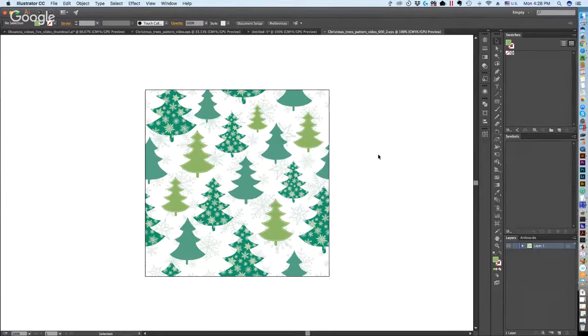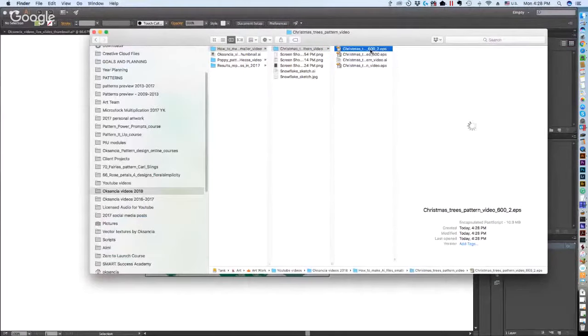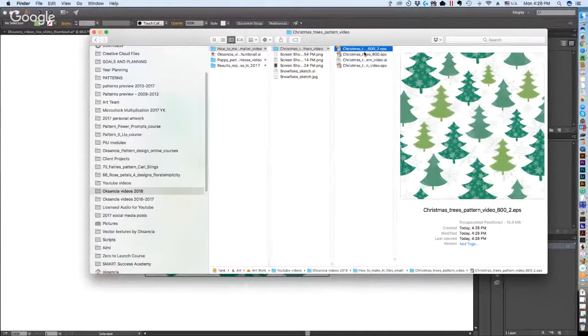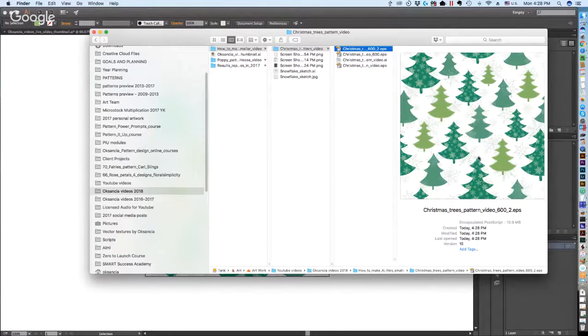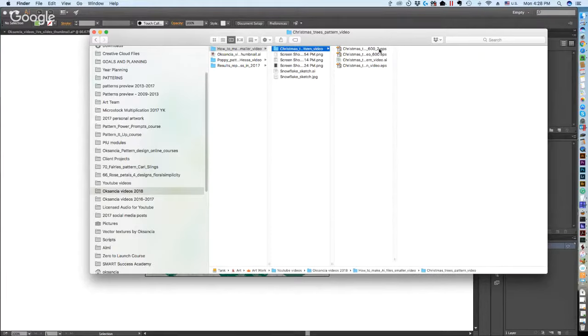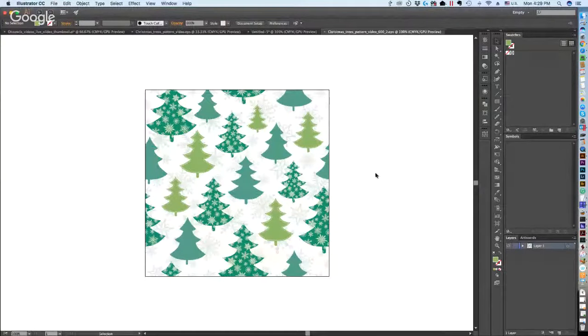Okay, make it smaller. All right, so what do we have here? Now our EPS is 10.9 megabytes. So we went from 16.3 to 10.9. Definitely making an even smaller artboard size will make the file size go down. All right, you guys, so this is a demonstration of how EPS files react while saving them in Adobe Illustrator.